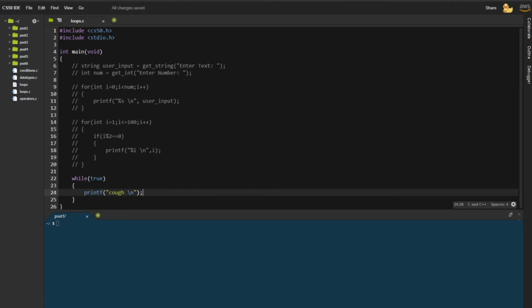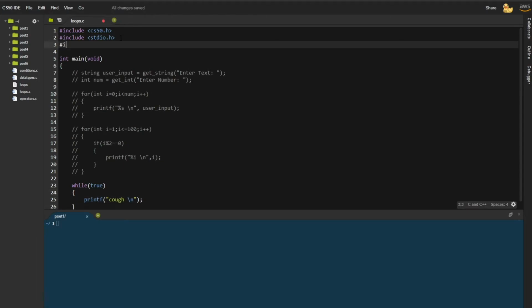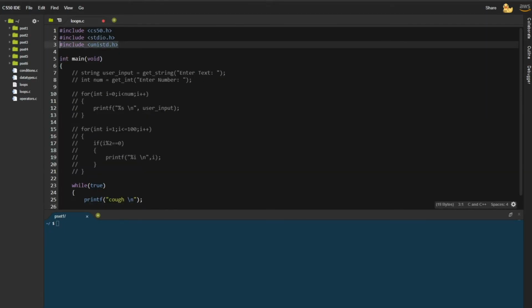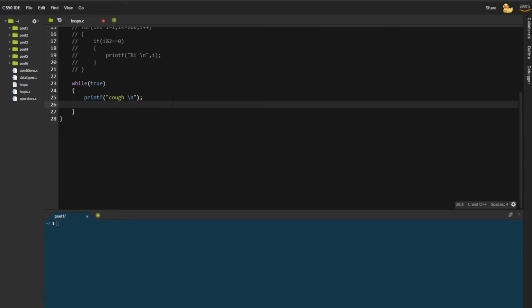So now we can import a library. Let's include it, and what this library does is it basically lets you have a bit of a delay. So let me show you guys what I mean. As you can see, this is the library. You can import it yourself as well. Now let's use a function that it has called sleep. Sleep basically lets you have a delay on what you want to do. Like let's say every time we print cough, we want it to wait 1 second.